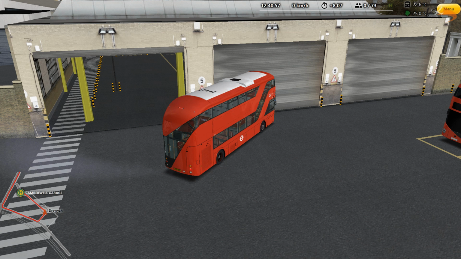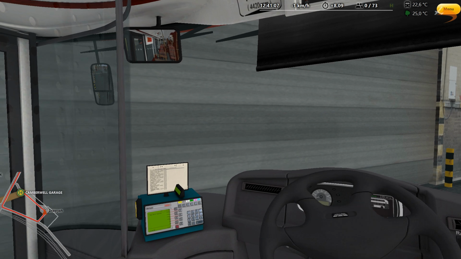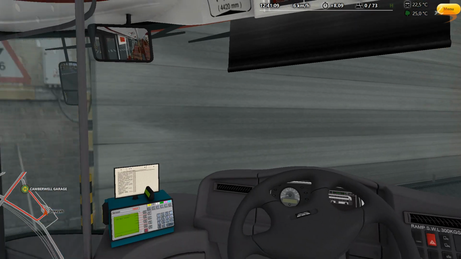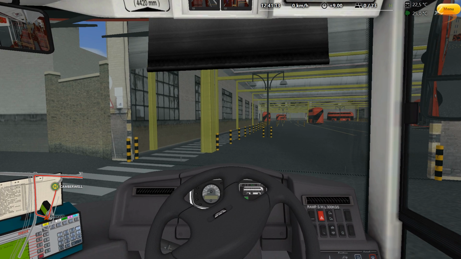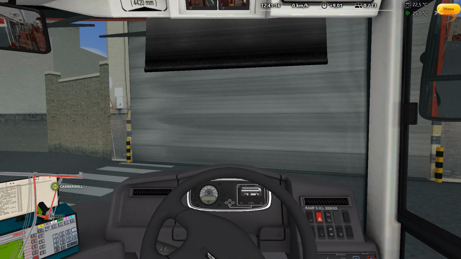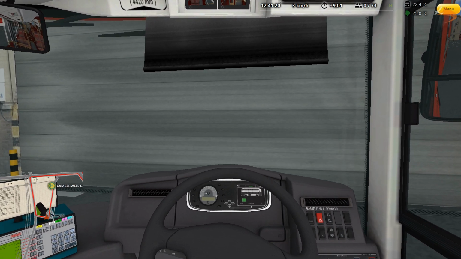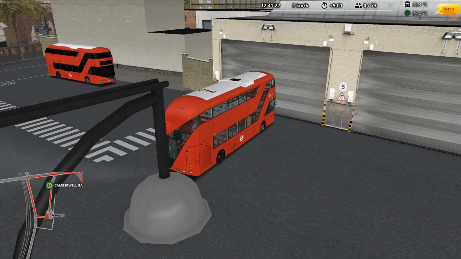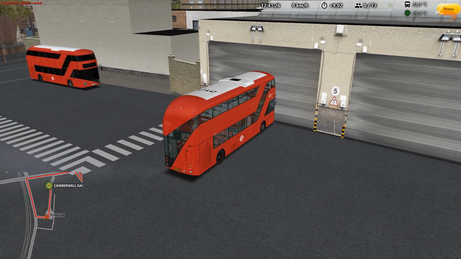That's in reverse. We can park brake for that. There we go. Really? Not going to open for us anymore? There we go.